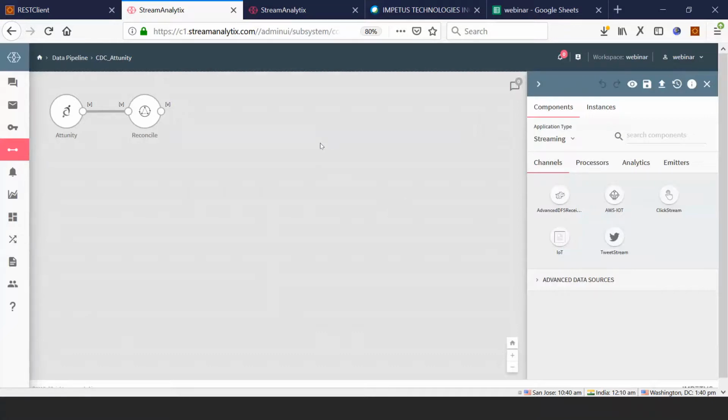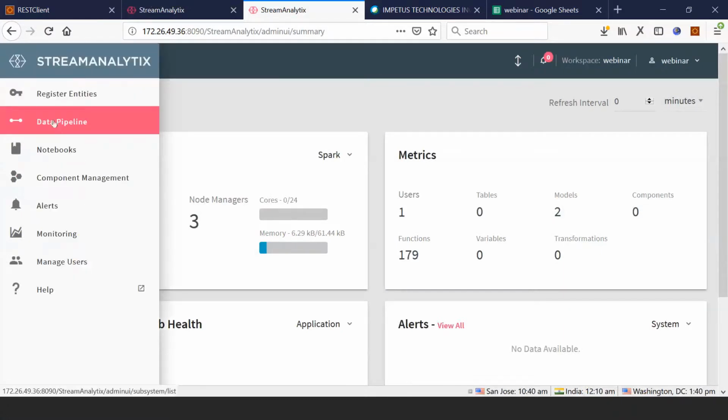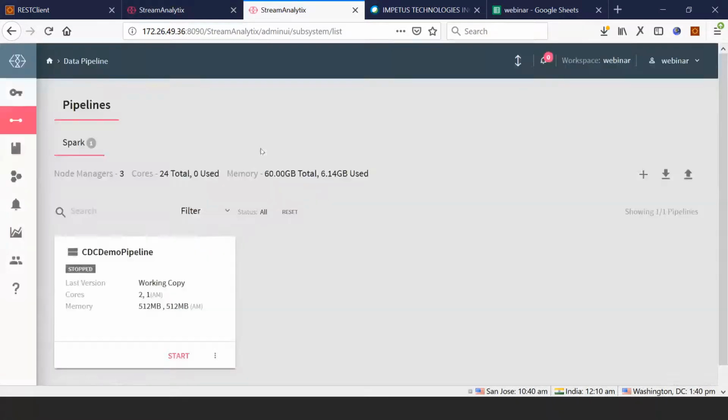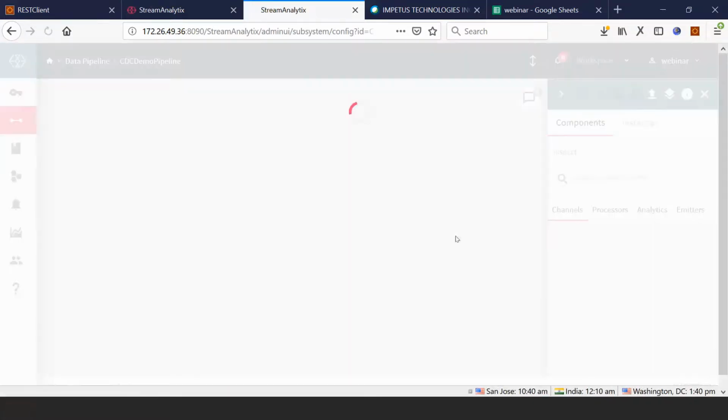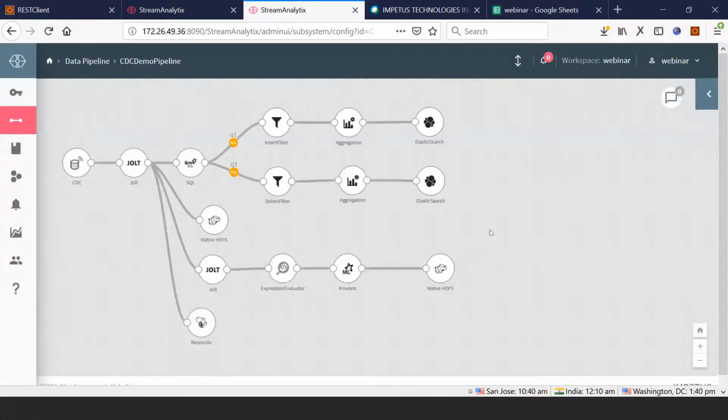So let me take a more complicated use case beyond just offloading to Hadoop. Let's say that on the streaming data, you want to not just capture and reconcile into Hive, but at the same time, maybe in your batches, you want to do some kind of machine learning flow, or you want to store some statistics in different data stores. For that, we have a somewhat complicated pipeline, again built over Streamatics.